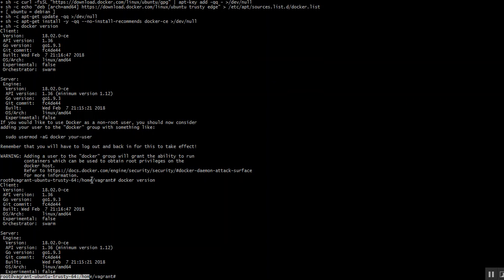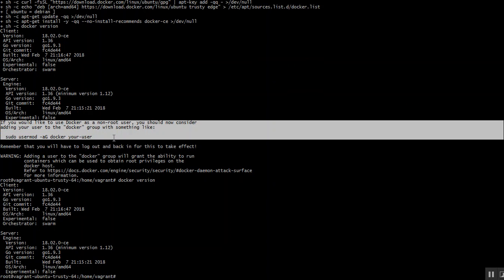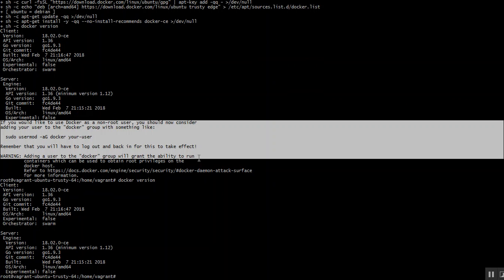To run Docker using a normal user, we need to add the particular user to the docker group. So to perform those, we need to follow these steps. I am highlighting the command where you can do that, which is sudo usermod -aG docker, and your user is the username which you would be using to run the Docker commands.